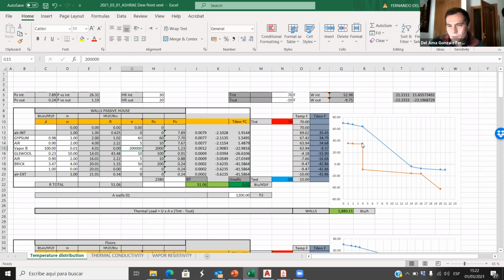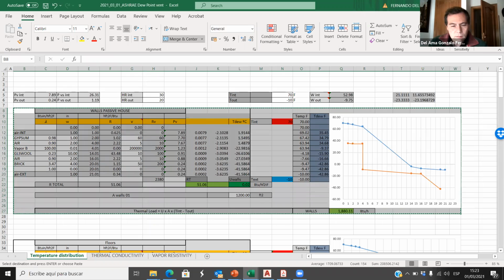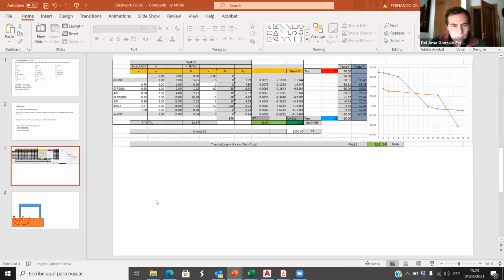So the dew temperature drops here and we don't have this condensation risk. Okay, so with this kind of envelope, we are meeting the passive house standards and we are solving these condensation issues. So we can copy all these here.